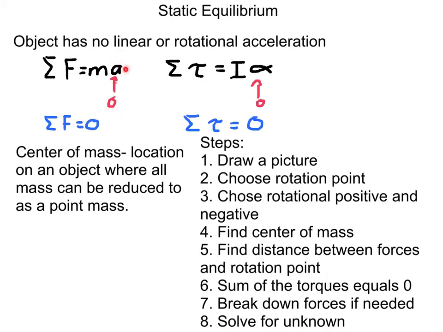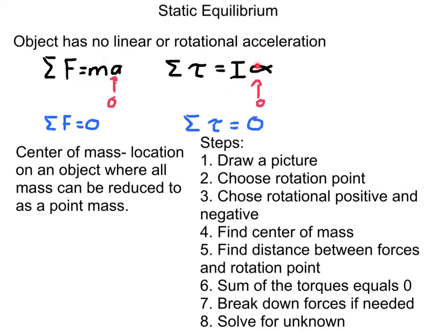Now, there's another equation that I'm not going to worry about deriving for you that looks exactly the same, and it deals with rotational motion. This is torque, right? The sum of all the torques equals the moment of inertia times alpha. Moment of inertia is related to the mass, how large the object is, and it tries to capture how the mass is distributed inside of an object. Is it all lumped to one side or the other? Because that will obviously affect how it turns. Or is it all spread out towards the outside, or evenly distributed? It's kind of like mass in there.